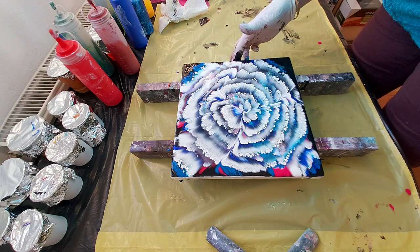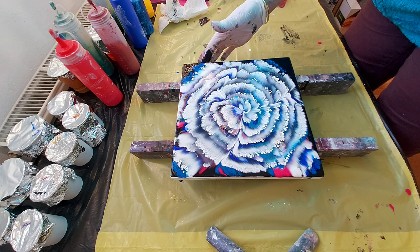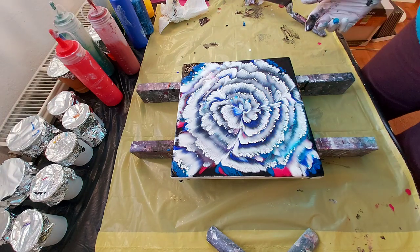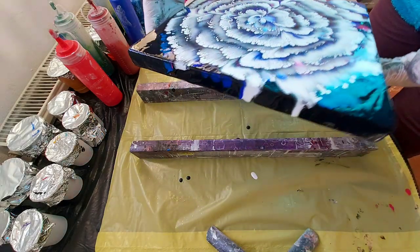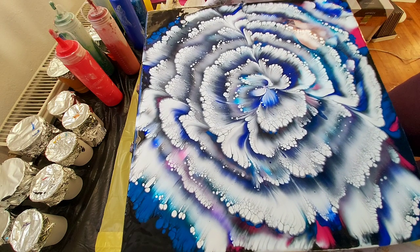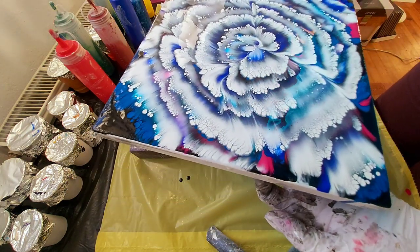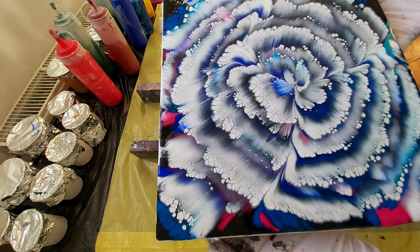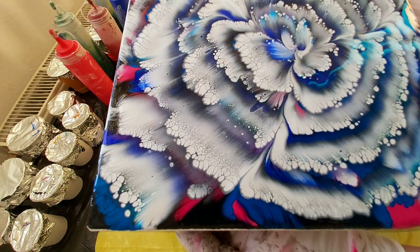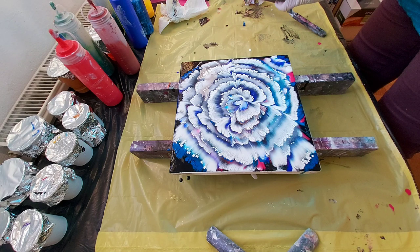I will just do the edges now, because there's a little paint. I'm doing the edges where black is black, where white is white. I will show you this side - see the edges, where white is white, where black is black. And I will just show you this beautiful flower. I really like this one. I must say I like this one. It looks like silver, but it's not silver. It's just black and white as you saw, and two different blue colors and a little magenta. That's all - there's no silver here.